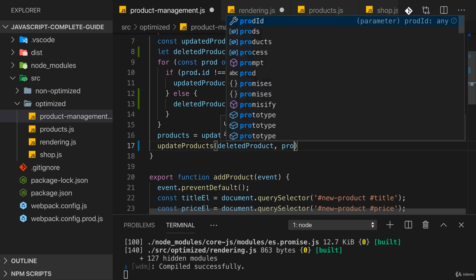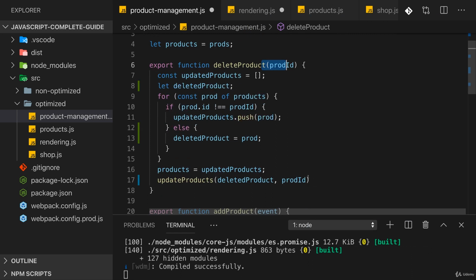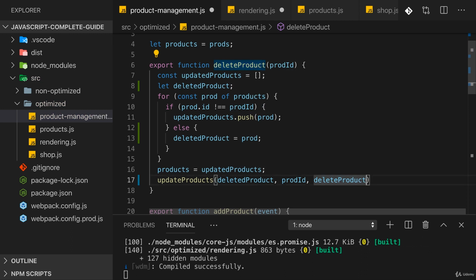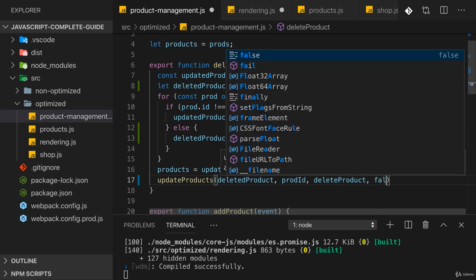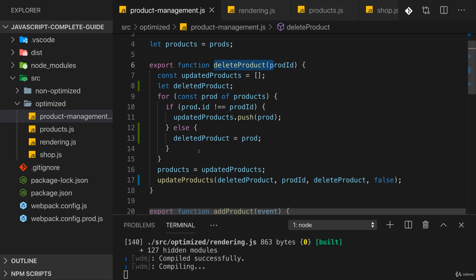And then down there, deleted product is what I want to forward here. Prod ID, which is the argument I get here, is the ID I want to forward. Here I point at the function itself for this argument, which the delete part of the update products function won't even use though. And important, for isAdding, we set false because we're not adding, we're deleting.